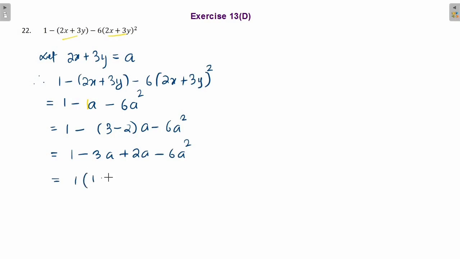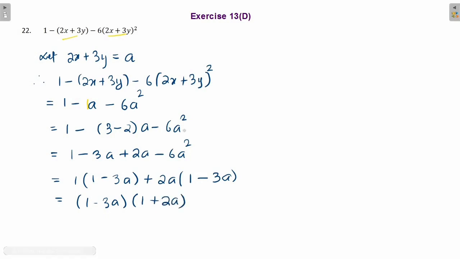So you get 1 minus 3a, isn't it? Among these two, is there anything common? Yes. 2a is common, right? So if 2a is gone, you get 1 here minus, from 6, 2 is gone, so only 3 is left. From a square, a is gone, so only a is left. You get 1 minus 3a here also. So that's why you get 1 minus 3a as common. So from here you get 1 plus, from here you get only 2a.